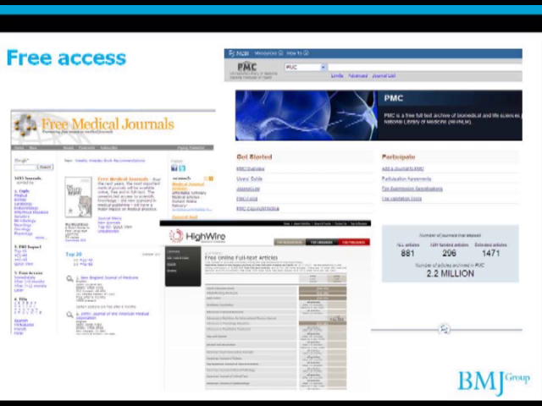It's just to point out there's already quite a lot of free access, and it's not the same as open access. Free access is where journals, repositories and so on decide to make stuff freely available to everybody, often after it's been not freely available for a while. So for instance, PubMed Central over there on the right is provided by the American government, and as of a couple of weeks ago there were 2.2 million medical articles there freely available to anybody, and a lot of those have been published in journals where there's a paywall, but after 6 months or a year or whatever, the articles are moved into this repository and anybody can access them.